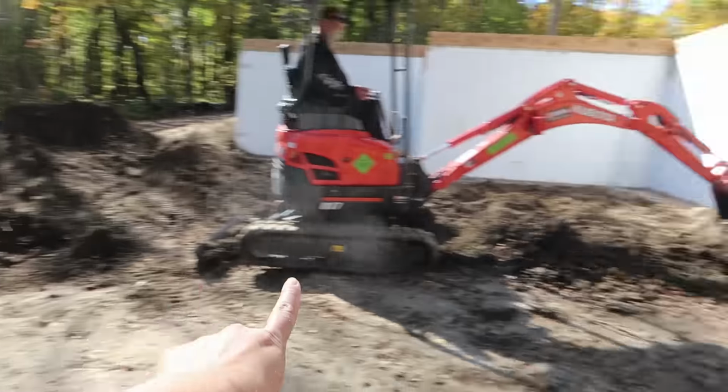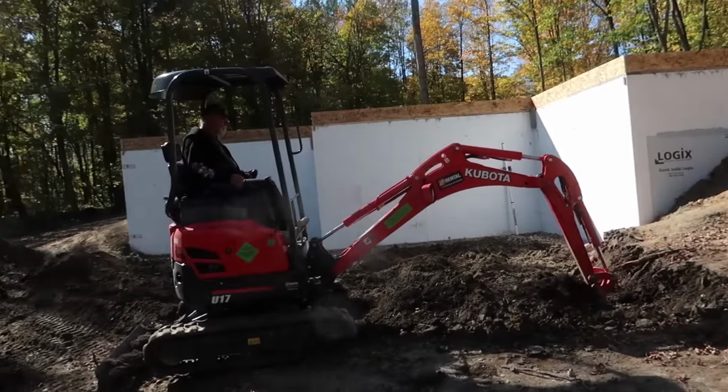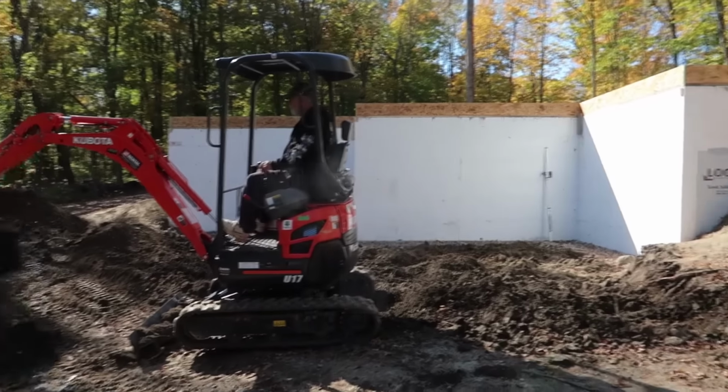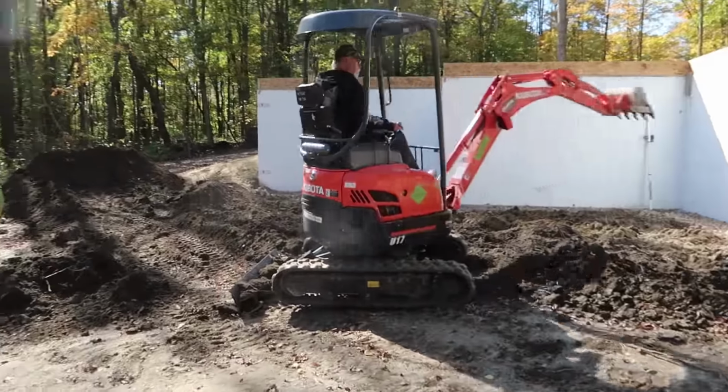To that rebar there and that rebar there. So right now he's just making it so that we can do the floor height, and then he'll go around the perimeter and dig the trench for our footings.